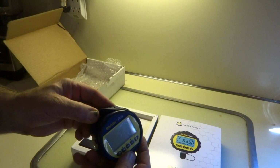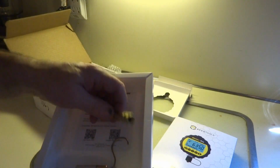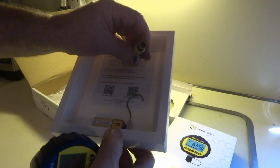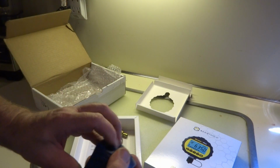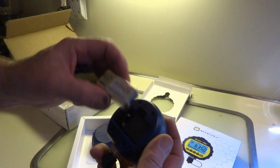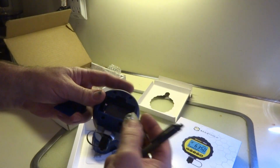Nice setup. It's got a nice plastic housing on it. It comes with a battery, and this nice little setup. Look at that, that's nice. Comes with this little thing here for the hook and the battery. That's where the battery goes in the back here. What I usually do on mine is, after I'm done using it, I put the battery in backwards, like that, and I put the cover back on. This way you don't use the battery up. Then when you want to use it, you just pop the battery out, plug it in, and you're ready to turn it on.